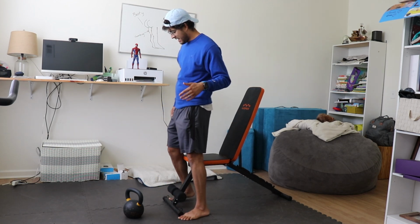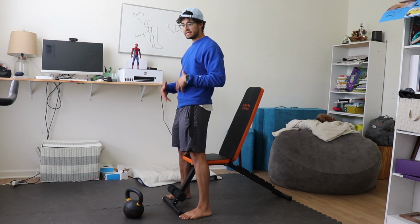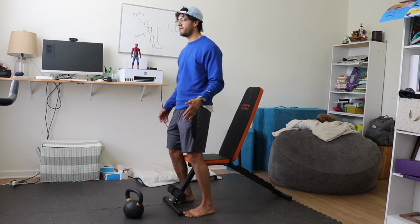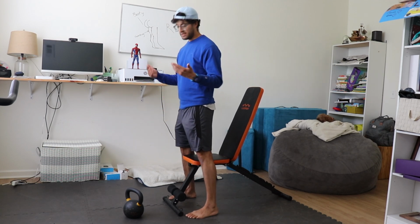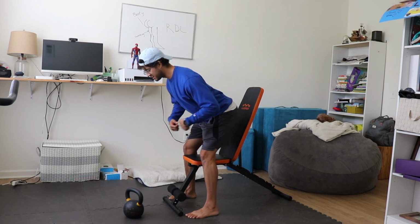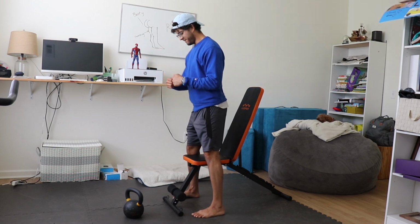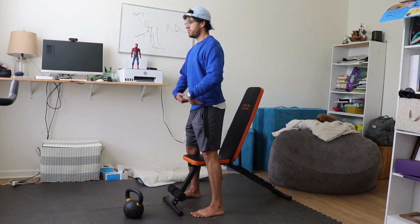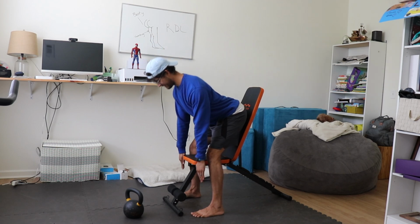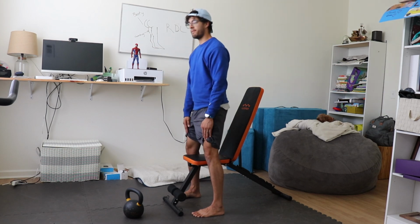You'll stand. I like to stand feet a little bit wider than hip width just so I can get the exact positioning here, because I don't want to be trapped underneath and unable to move. And from here, you're not even going to use anything. You're just going to keep those shins slightly vertical. You're going to push your butt back to touch, boop, and come up. You can walk yourself back a little bit more if you need. Push your butt back, keep those shins vertical, touch, come up. Close the car door with your butt, boop, come up.